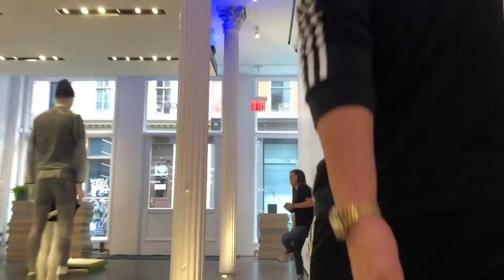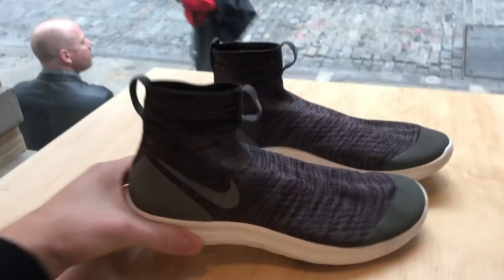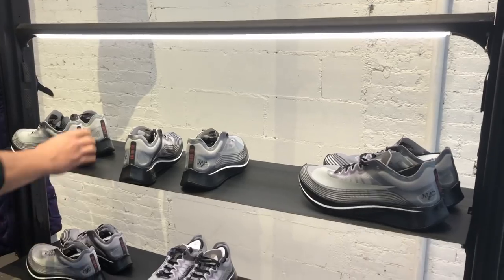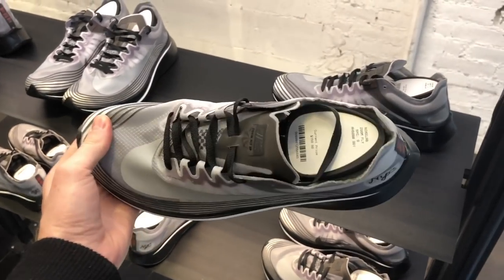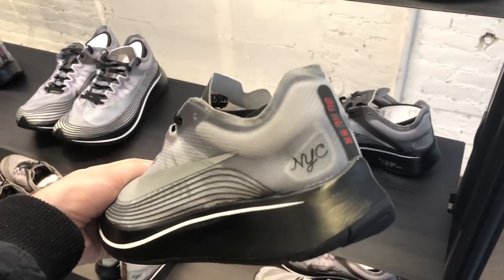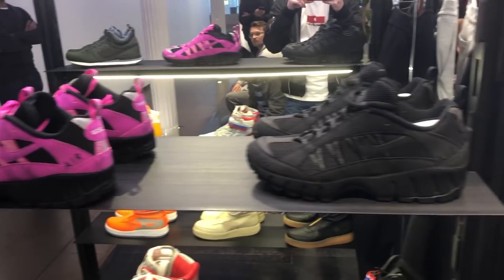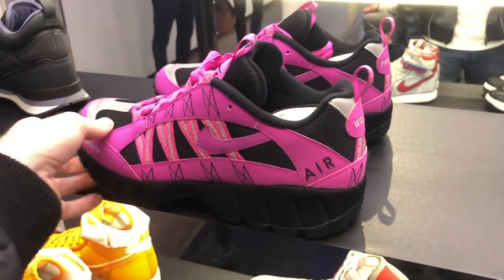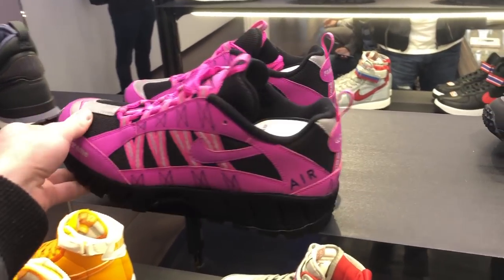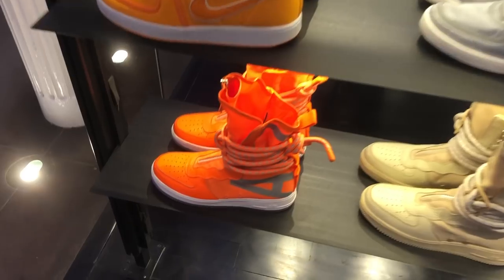Next I hit up Nike Lab on 21 Mercer, and this is always a pretty solid store — they usually have a pretty decent selection of stuff that isn't sitting anywhere else. They had some really interesting new silhouettes that I've never seen before. I'm not sure what this sock shoe is — I don't really like it, it looks way too long, but it's interesting and different. They also have the Zoom Fly NYCs, which I think are a really clean shoe. Not something I really need to spend the money on, but they have a huge selection. And surprisingly, they had some of the Supreme Nikes that just dropped. I think it's kind of trash in my opinion — I don't really need any hiking shoes. The pink colorway is not great, and the black colorway is the only one I'd wear, but I just don't like the way it looks.